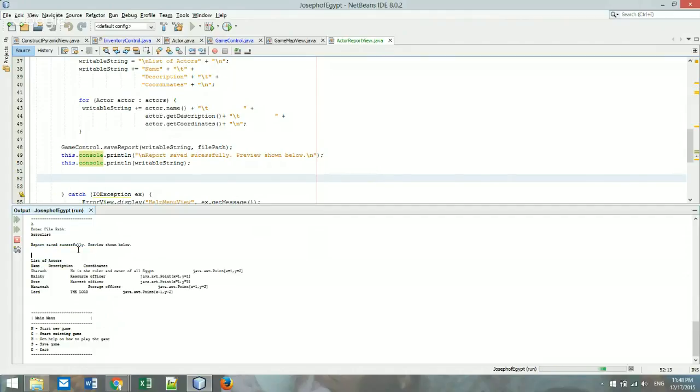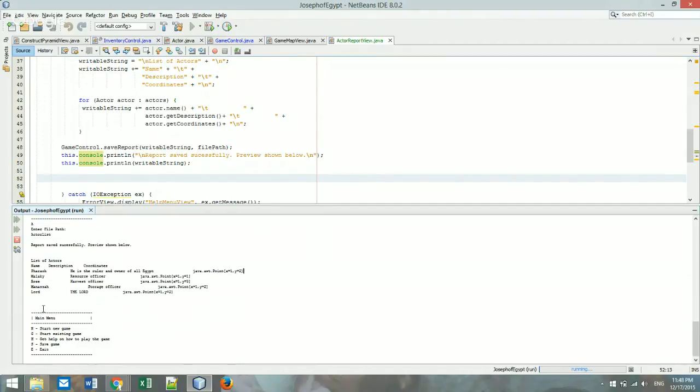The console printed a report and says it is successful. It tells me the name, for example my pharaoh, the ruler and owner of all Egypt, and gives me the coordinates. He is at the palace at x coordinate 1 and y coordinate 2, and the rest is also there.